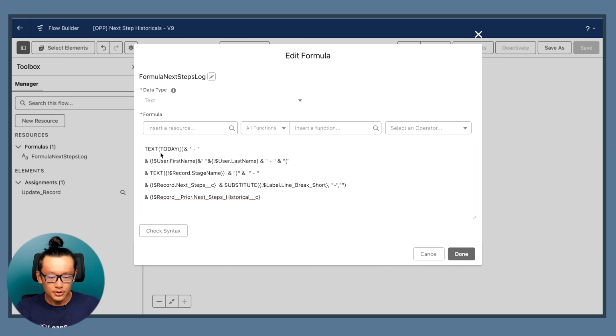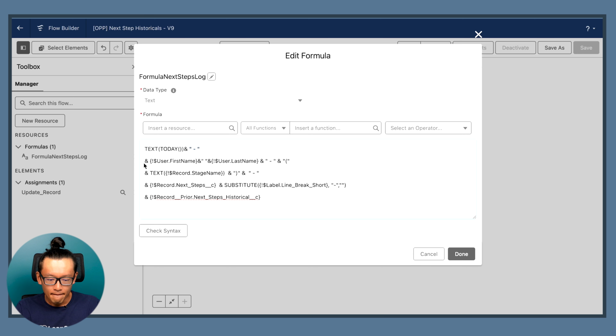So now you see that we have a formula for today's date. So turn today into a text. We also include a dash, so it makes things more organized in the formula. I think it's important to see everything organized in Salesforce. I like that.